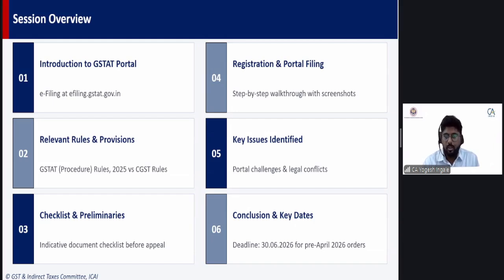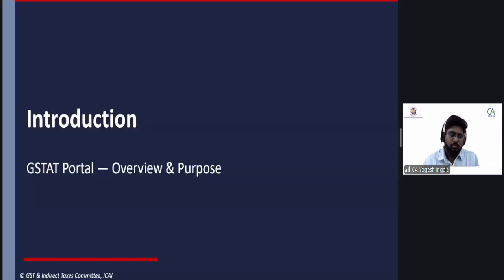Then we will go through the checklist or preliminaries, so we can prepare ourselves better for this tribunal appeal filing. Then we will have a walkthrough of registration on the GSTAT portal and appeal filing, and we will address certain issues then and there. Of course, you can post your queries in the chat box also. This is how we are going to conduct this session.